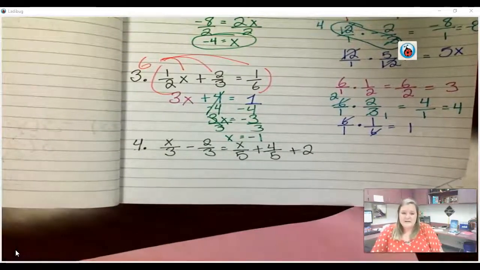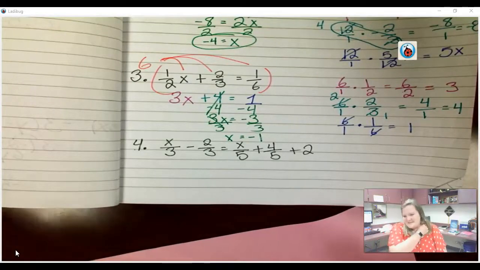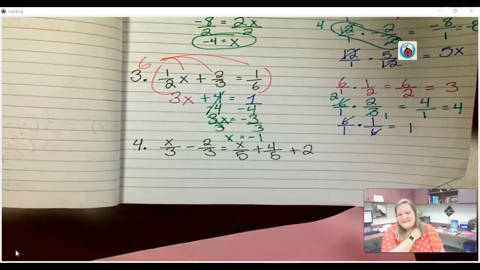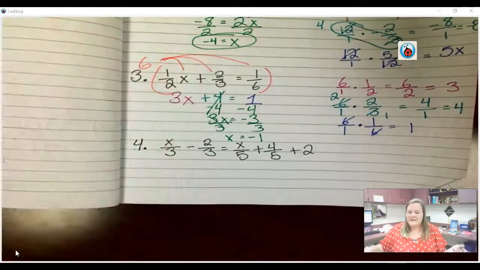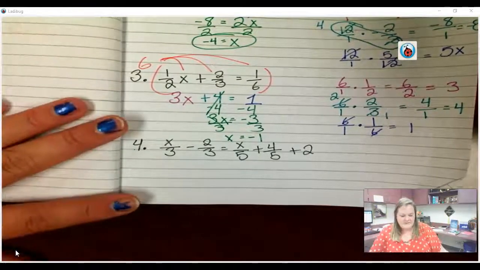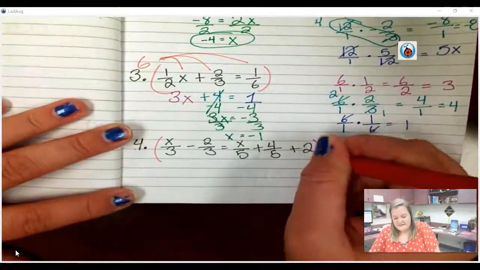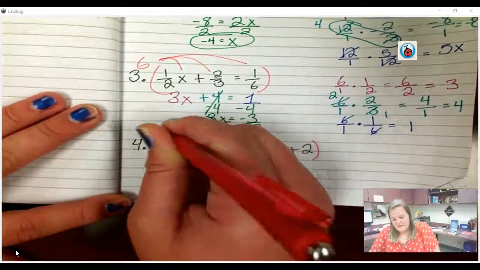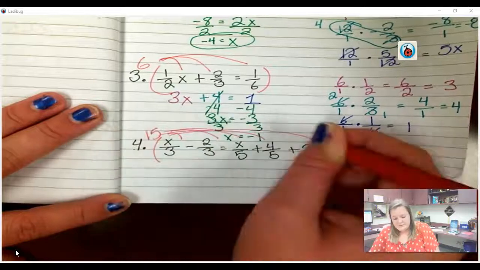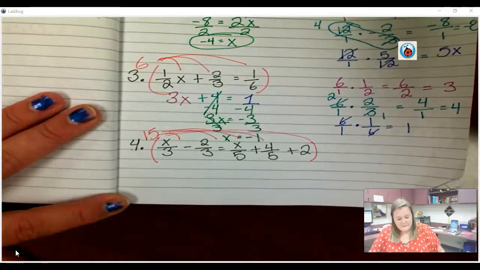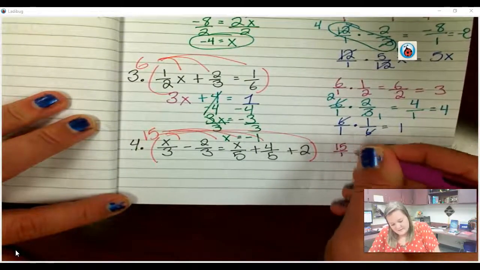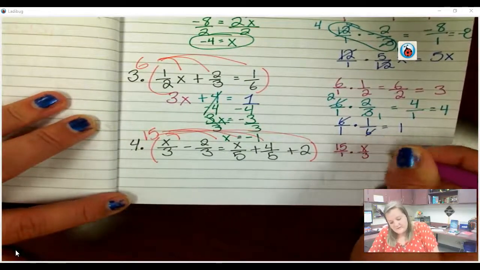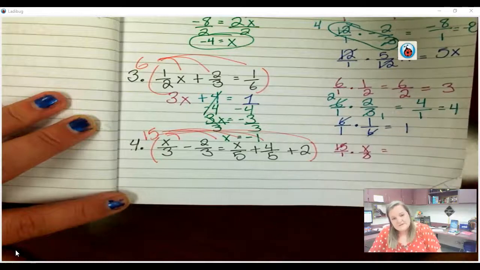Anyway, so we're going to be looking at this. We're going to start off with, I should cut that out of the video. No, it's too late. Okay, so we have a 3 and a 5. Least common denominator would be 15. So I'm going to multiply everything in here by 15. Okay, so 15 over 1 times x over 3 equals, cross divide.